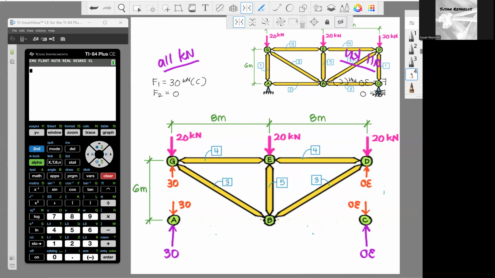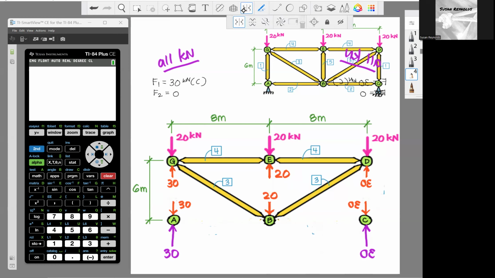So vertically at E, I'm going to disconnect it from 5. 5 has to push upwards to counteract the 20. And I'll turn off my line of symmetry just for a second for the label. And if I use Newton's third law, that means that that push also applies to B, pushing at B with a force of 20 kilonewtons.